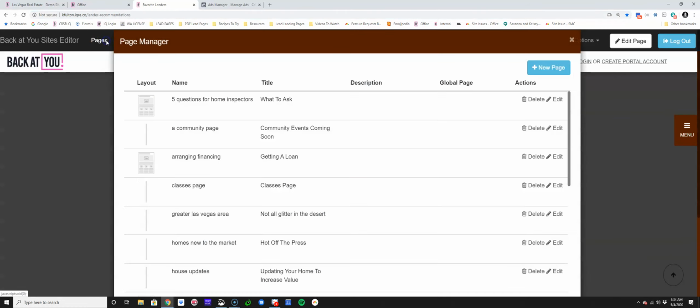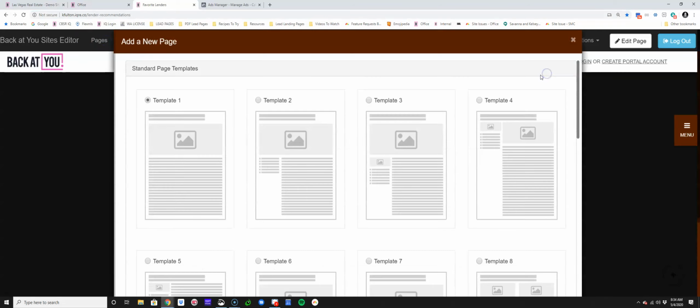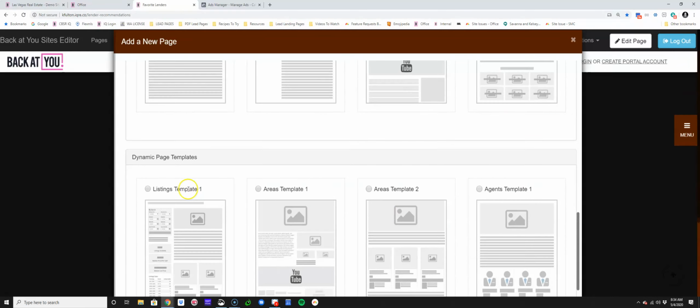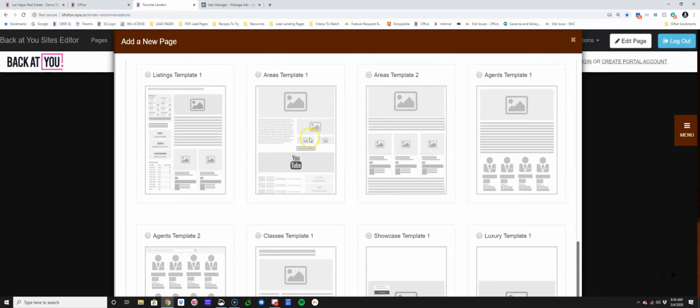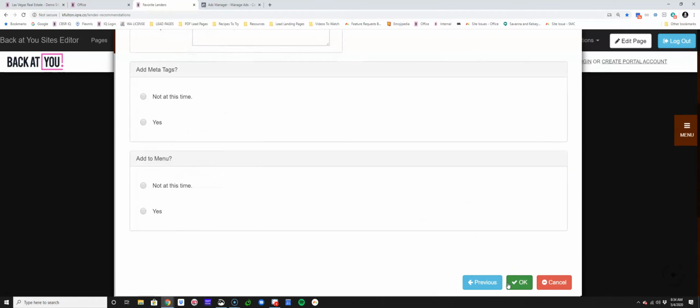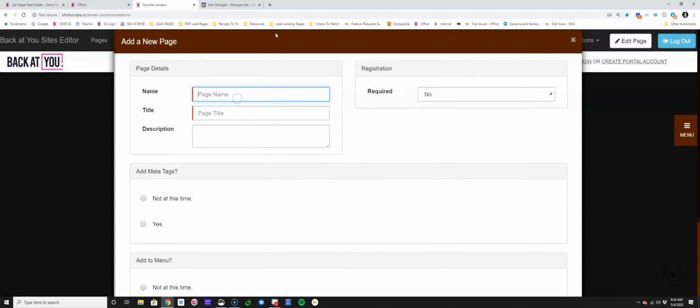But what if I want to create a page that is specific to a community and it's pulling listings on that community and talking about living there? That's when you would use the listing or the areas templates. So if I choose area template 1 and click next, I might say whatever the community name is. Maybe it is Ponderosa Heights.